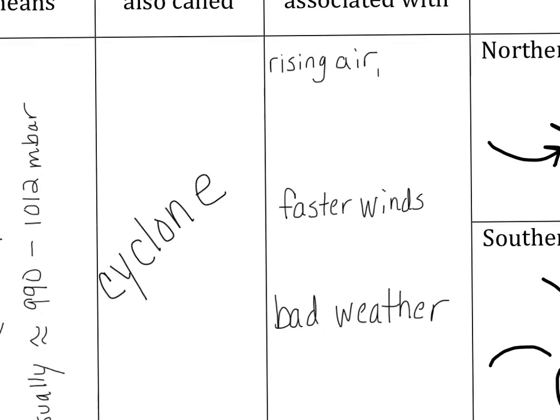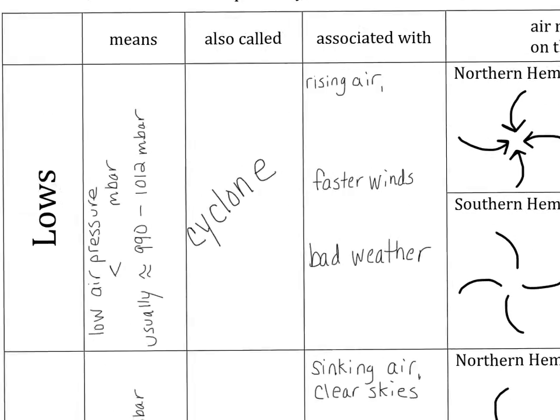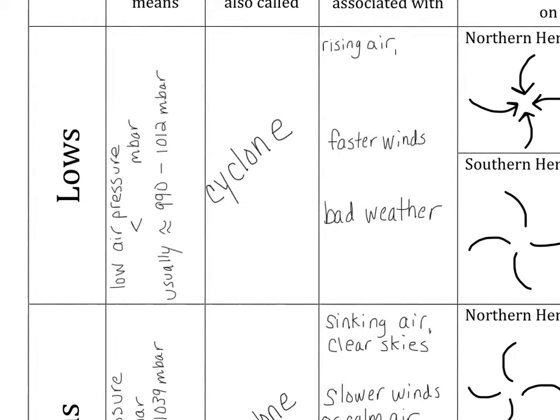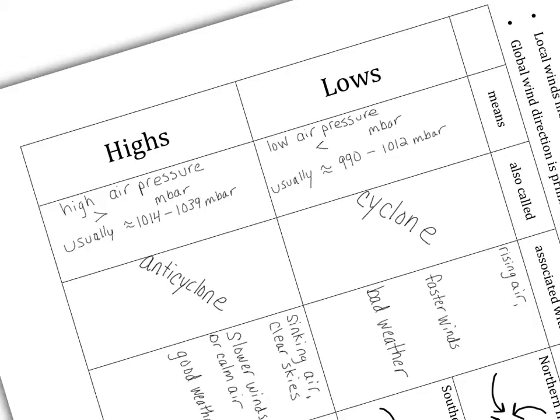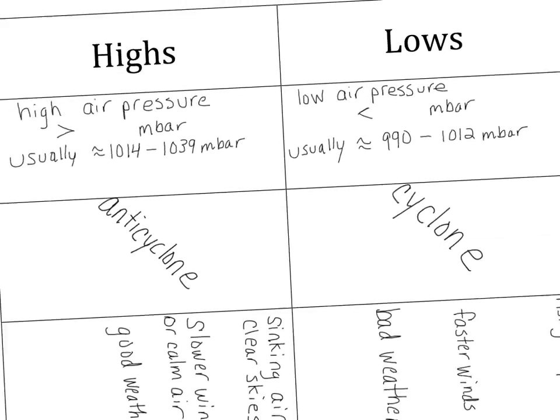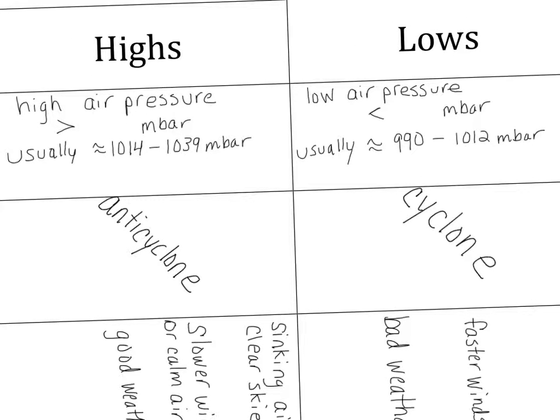Okay, now, low pressure systems versus high pressure systems. These things will generally be exactly opposite of one another, so keep that in mind as far as noticing a pattern of what the information is. Like here, for low pressure, or lows, if in a weather report you hear something like, oh, there's a low moving into the area, that means that there's low air pressure moving into the area. It does not mean low temperatures necessarily. And highs moving into the area in a weather report means high air pressure, not necessarily high temperatures.